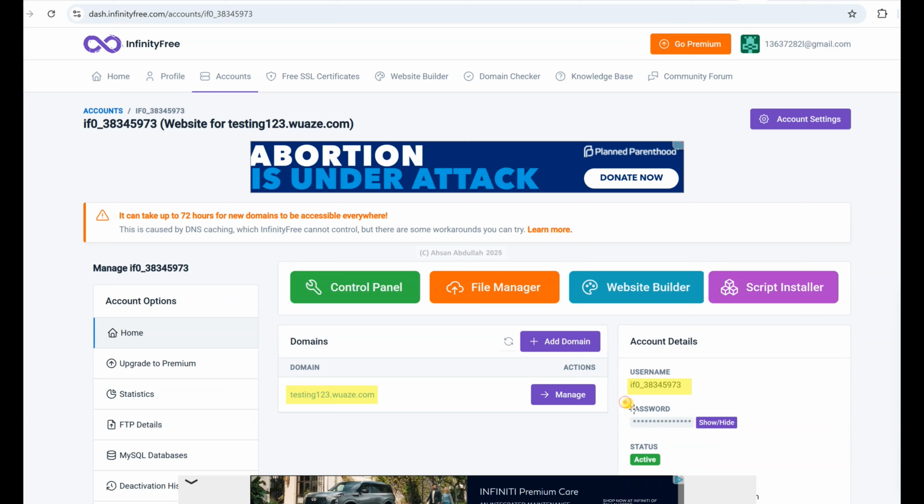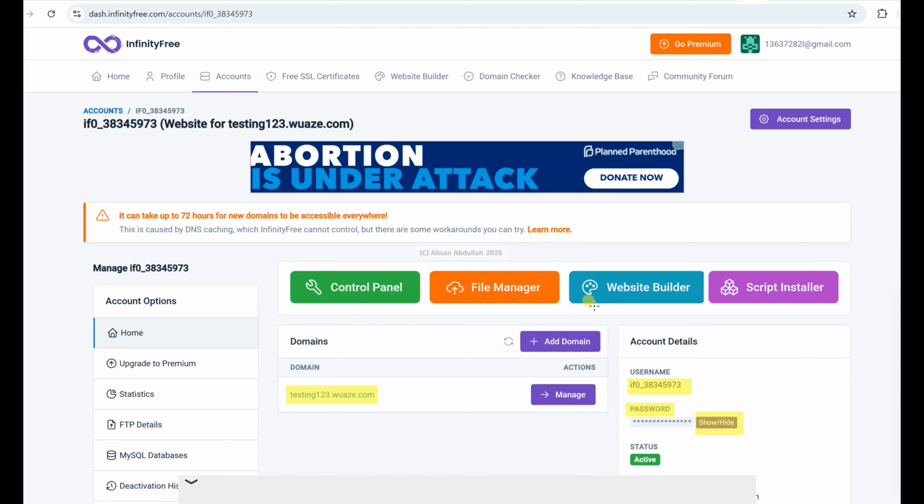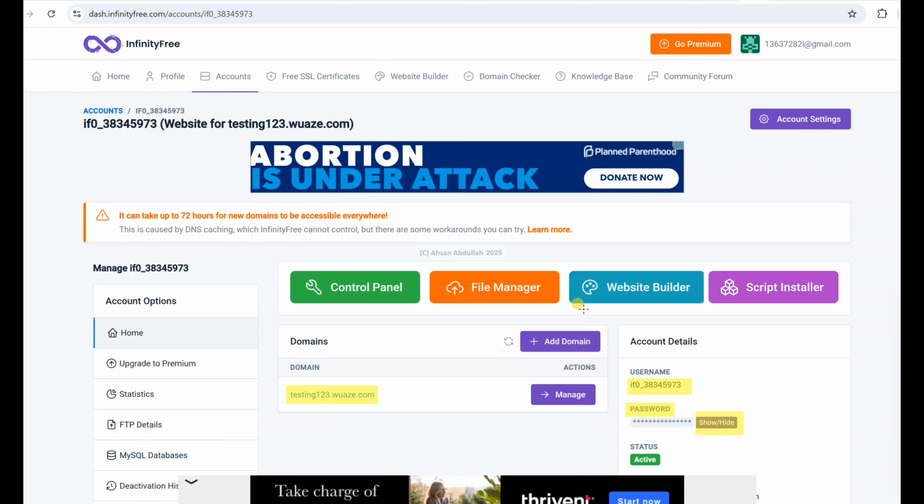You also need your password, which will show when you click on this button, and you need this password to make the connection to the database. You should also be aware of the name of the database, which you also know through the control panel. These things you must remember and note them, and they will come in very handy to you.